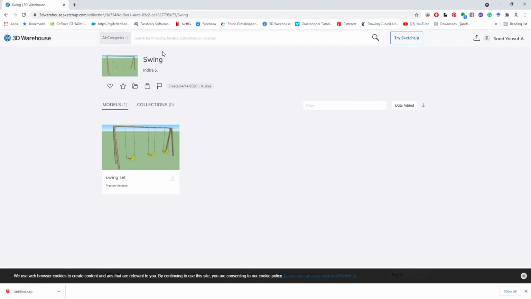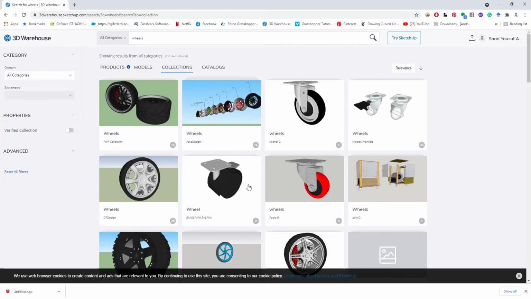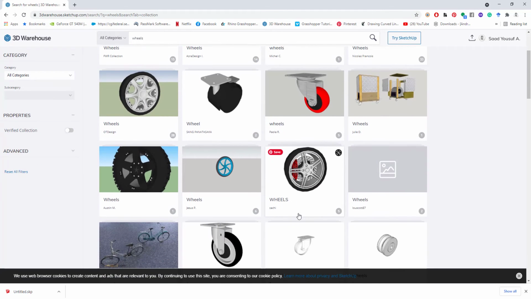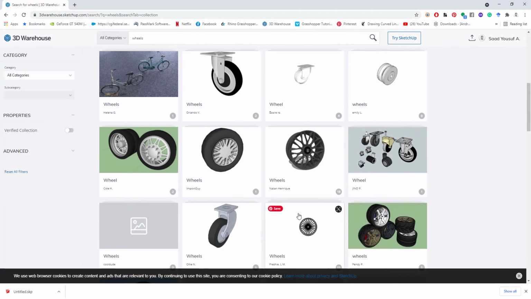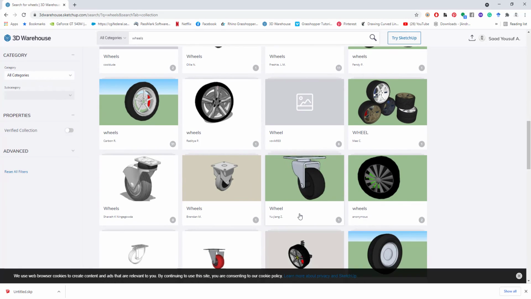Now, as I had some wheels for jumping around and making kind of a maze, I'll search for wheels here and do the same thing, go inside collection directly and search for a nice wheel. Let's see which one fits our need.